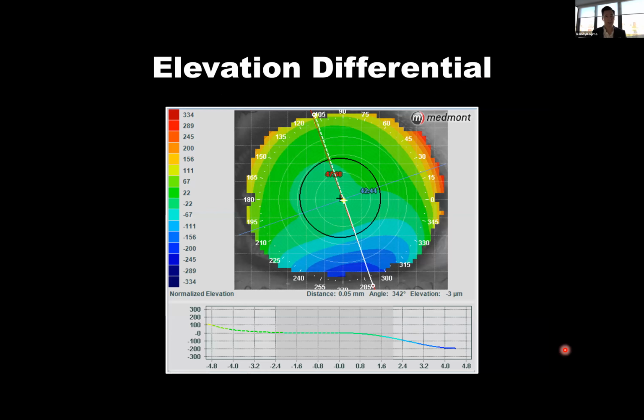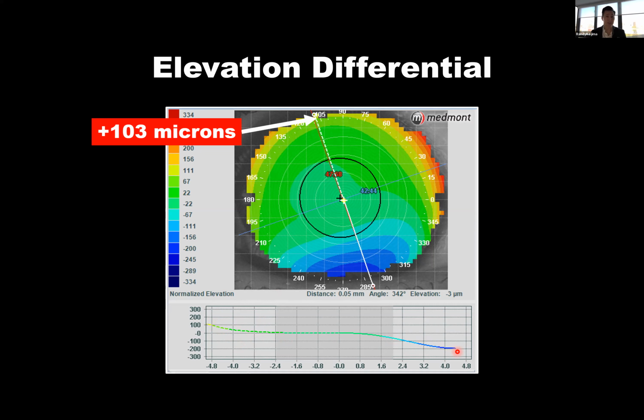Now, one of the ways to tell, should I fit this patient in corneal GP, or should I go straight to scleral? This would be a helpful understanding. And what you're going to do is go to the elevation map in your topographer and go to the point of greatest elevation that coincides with the point of least elevation. What I mean by that is take this axis line around the clock, find the point where the hot is the hottest, opposite the cold being the coldest. So what I mean by that is you see that line on the graph being most separated in height.